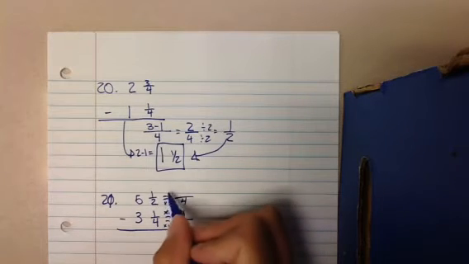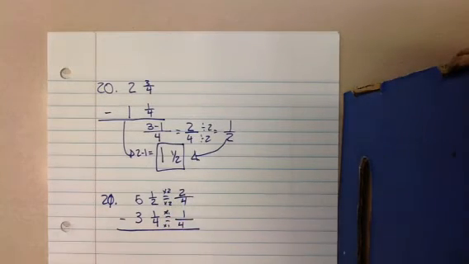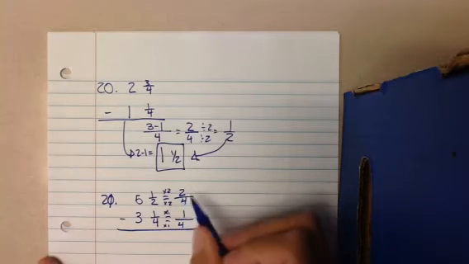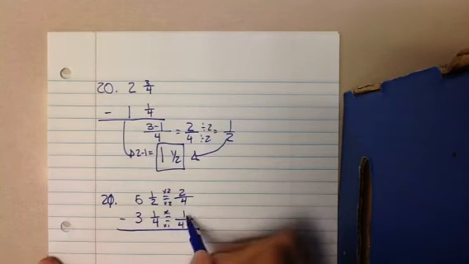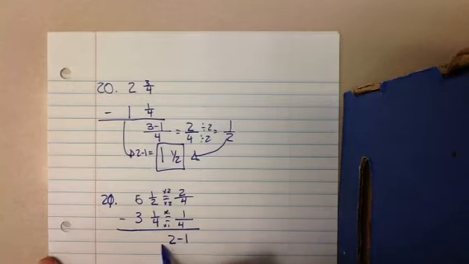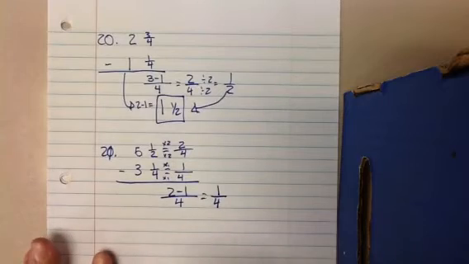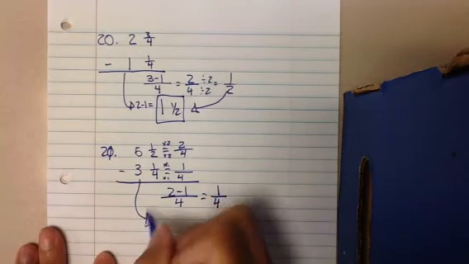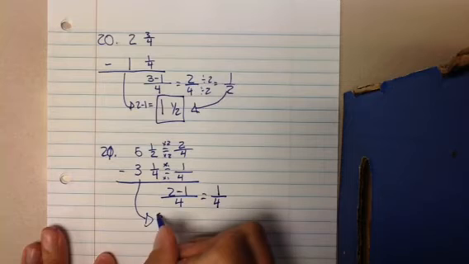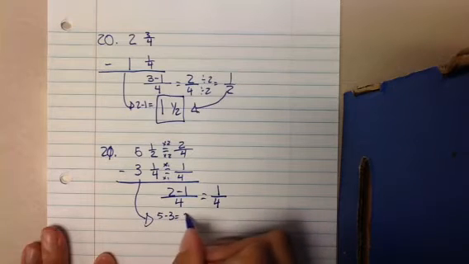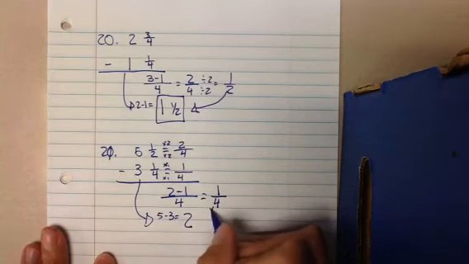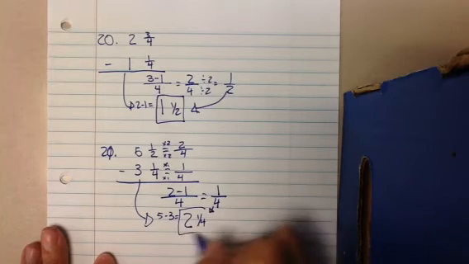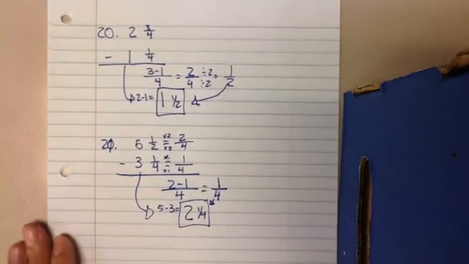2 times 2 gives you 4, so 1 times 2 is going to give you 2 over 4. What you do to the bottom, you must do to the top. Now we're looking at 2 minus 1, so we're going to subtract our numerators and keep the denominator the same. 2 minus 1 equals 1, and the denominator comes over as 4. And our answer for our fraction is 1/4, but we are not done because we need to remember that we have whole numbers to subtract over here. And we're taking 5 minus 3, which is giving us 2 as our whole number, and we're going to shoot down that 1/4, and our answer is 2 and 1/4.